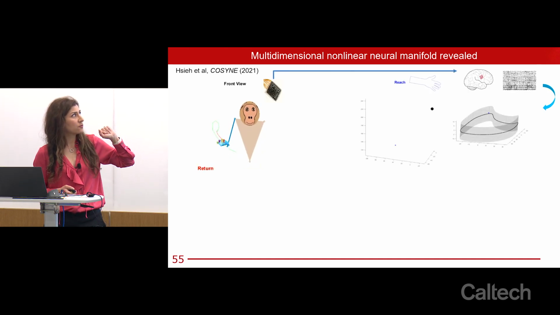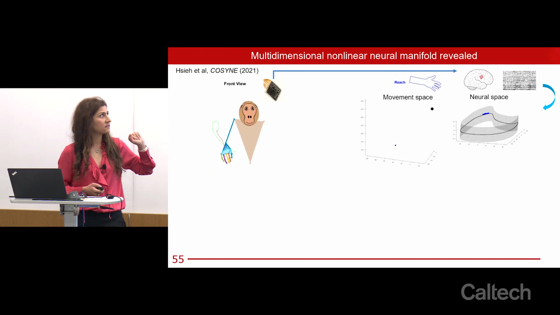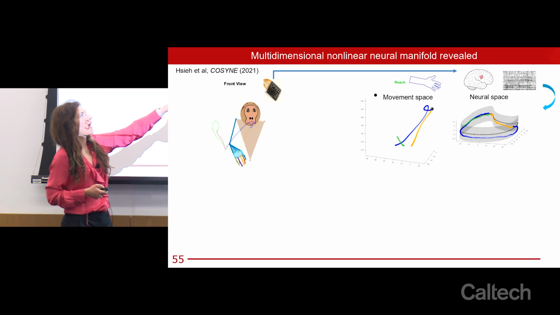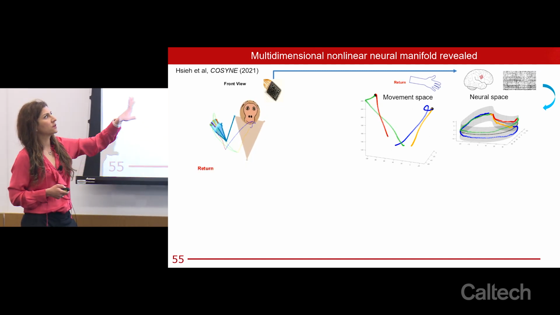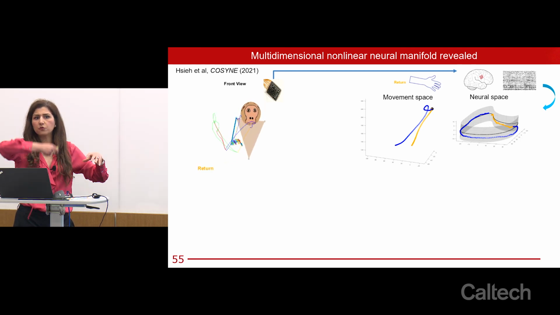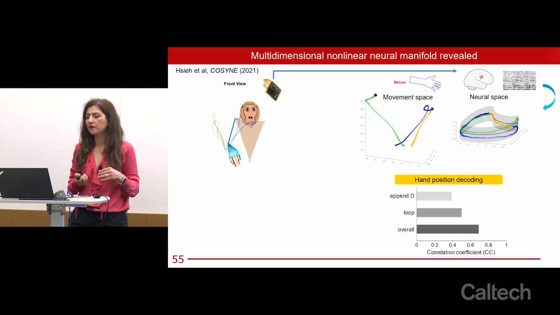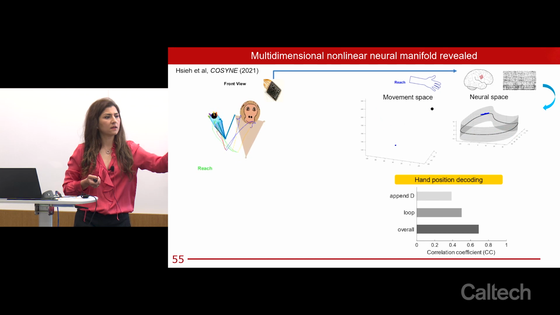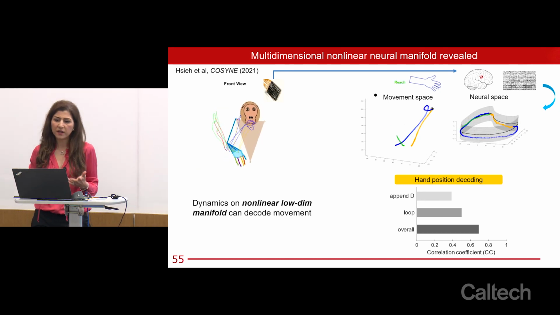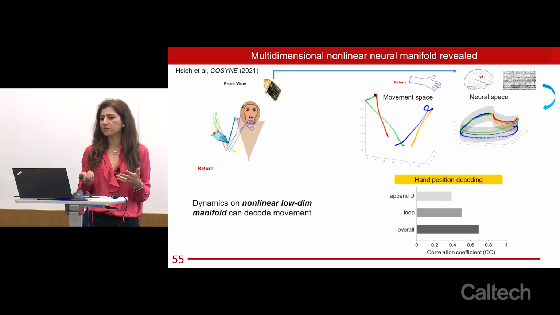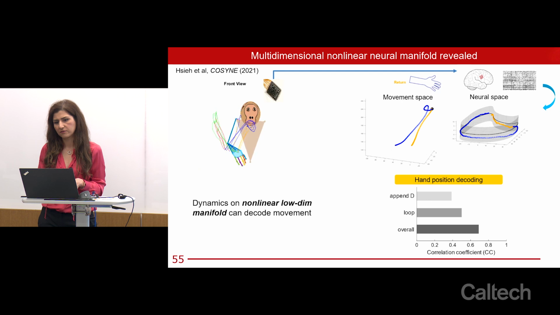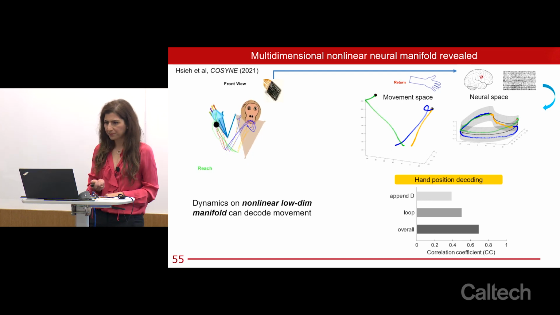We've applied this, again, to these naturalistic reach and grasp data sets. And what we found was that, indeed, the method finds a loopy band geometry in neural data on the right. And interestingly, the movement of the neural trajectory on this band neural manifold matches the movement of the arm in the physical space. So by looking at where you are along the loop and where you are along the appended dimension, you know where the arm is in a very interpretable and nice manner. So we think this has a lot of potential for neuroscience investigations, and we're very interested and excited about it.